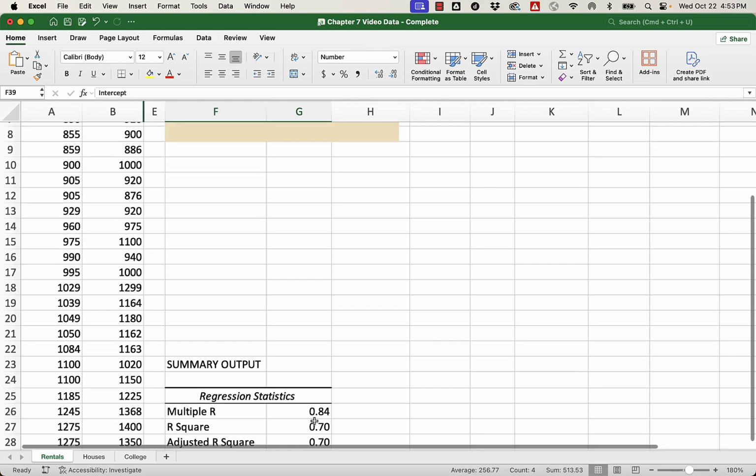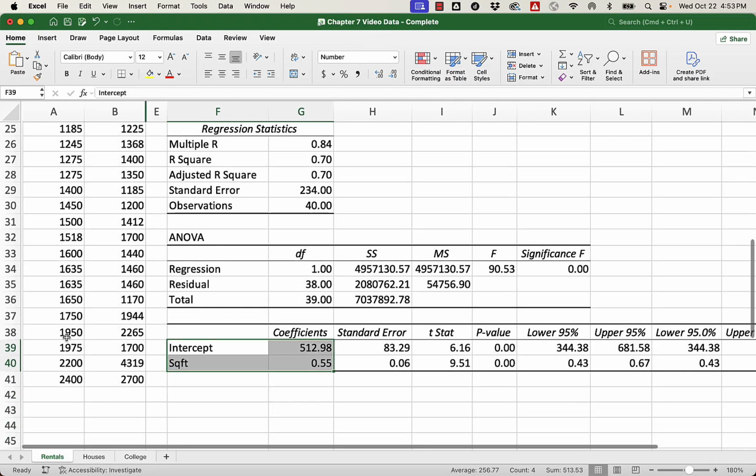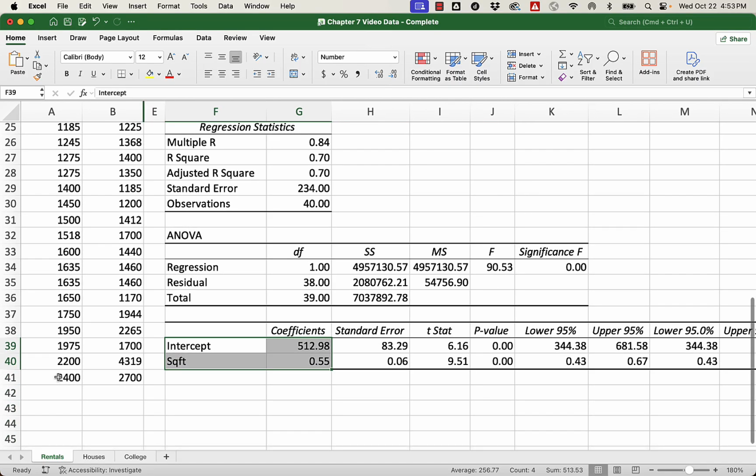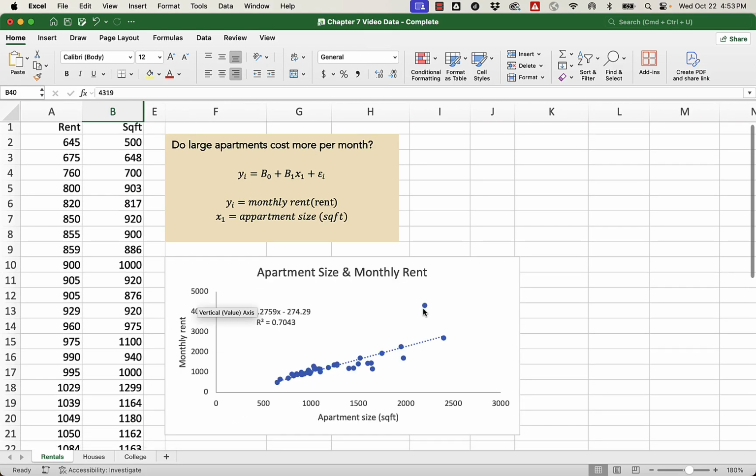The other thing that gives it away is the fact that monthly rents, at least according to this, range from 0 to 5,000. But if I take a look at the real value of monthly rents, the highest value is 2,400. In fact, it's the size of the apartments that give us values up to 4,300. So here, this point where 4,300 is our y-axis value tells me that I need to switch my axes.